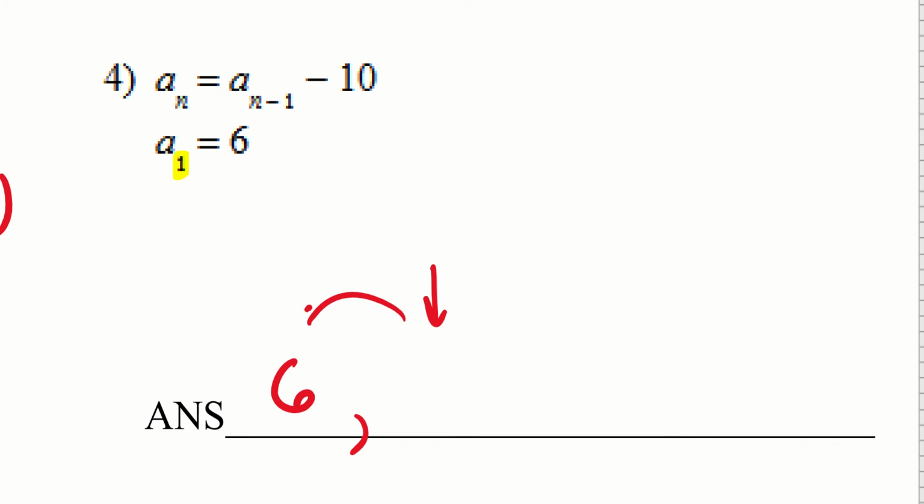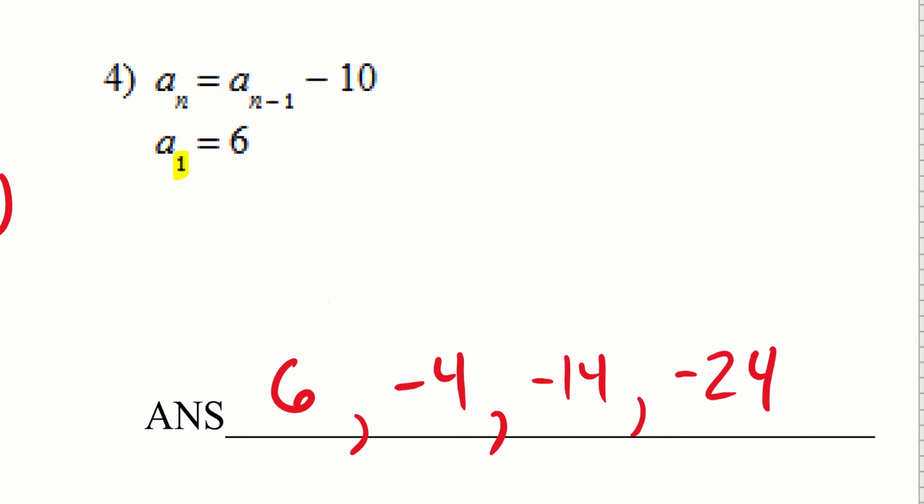Well, look, I want to get the next term in the sequence, and the term that precedes it, the one before it, is the number 6. So I just take the number 6, and I take away 10 from it, and it gives me the number -4. In order to get a term, take the term before it and take away 10. Oh, -4 minus 10 would be -14. To get a term, take the term before it and take away 10. The fourth term is going to be -24. So there we are, using the recursive rule.